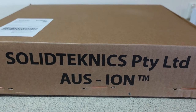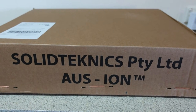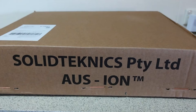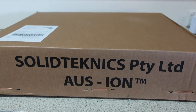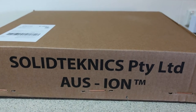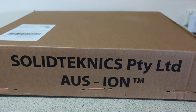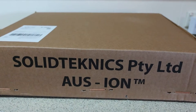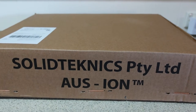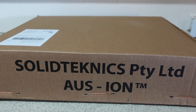Oh my goodness, look what was delivered to me today. Can't wait to open this and show you what I got this time from Solidteknics, those amazing people who make multi-generational warranted cookware. Made, designed here in Australia. Can't wait to open this. I have two orders with Solidteknics, so I think I know which one this is. Let's have a look.